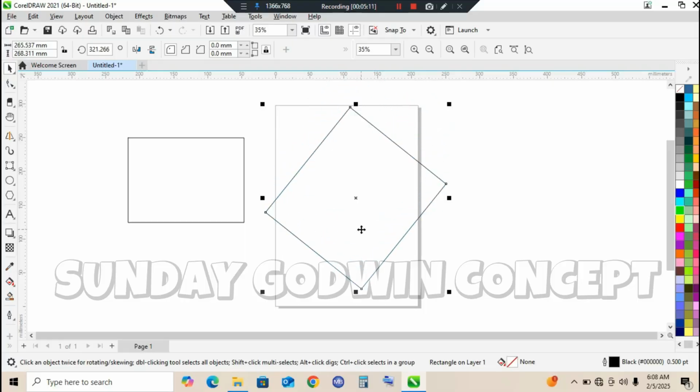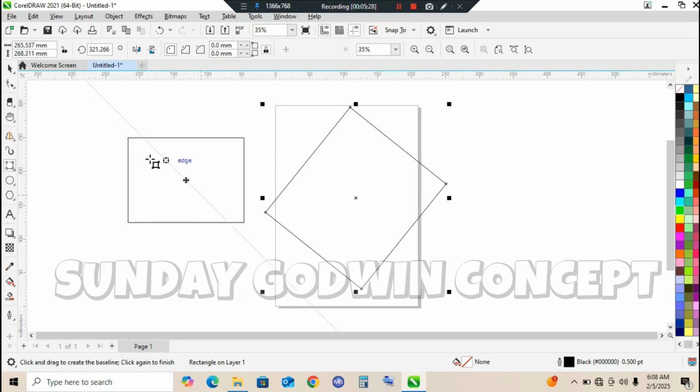You draw a slanted rectangle. So if you want to draw something that is slanted in this format, you can choose to just go for the 3-point rectangle to draw, so that you don't have to use the normal rectangle to draw before you rotate. These 3 points give the perfect rotation of this. So if you want to draw on your own, the choice is yours, but this is the work of the 3-point rectangle. Then we'll go to the ellipse tool.